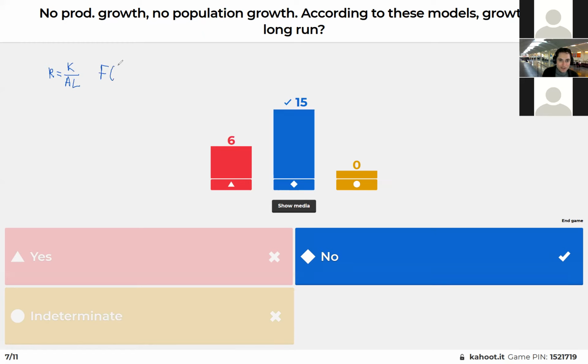Remember, our output is this thing. Okay, these guys aren't changing. This isn't changing. This thing isn't changing. There's no economic growth. Okay. Another way to think about it is we said that the output grows at the growth rate of technology plus the growth rate of population, right? Our growth rate of output in the economy was g_A plus g_N. So yeah.